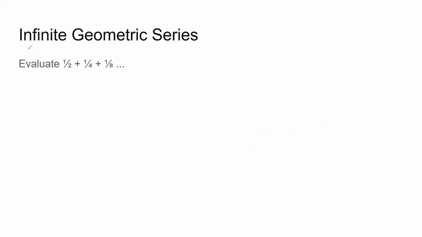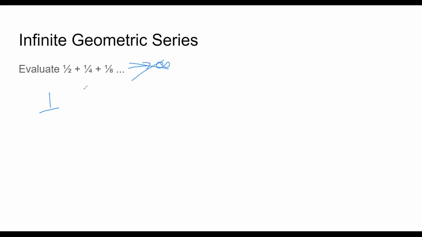All right, so here is where it gets a little more interesting, because unlike arithmetic sequences, we can find the values of infinite geometric series. If we have an infinite arithmetic sequence and we add it up, you're always going to get either infinity or negative infinity, because the numbers will either keep getting larger or keep getting smaller. But with geometric series, like 1/2 plus 1/4 plus 1/8, the sum will actually approach a value. It will not go to infinity.